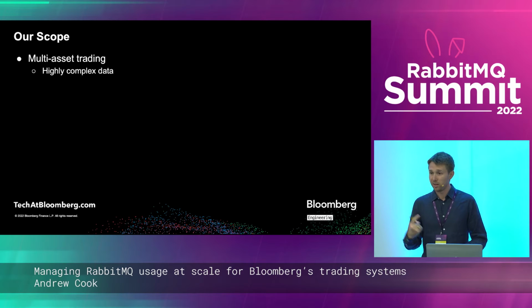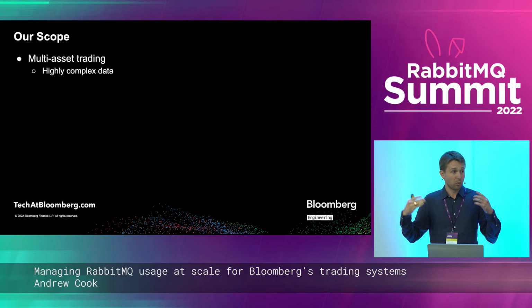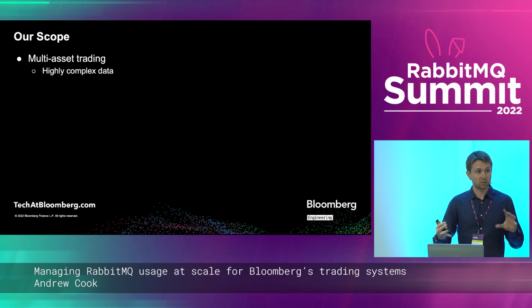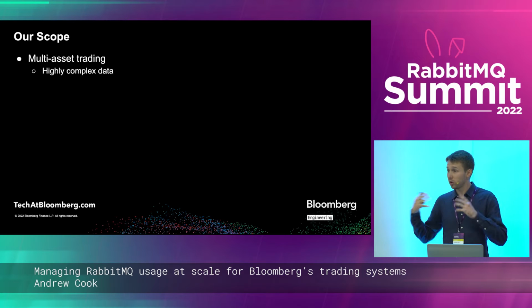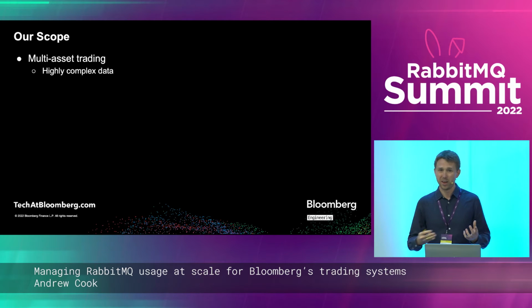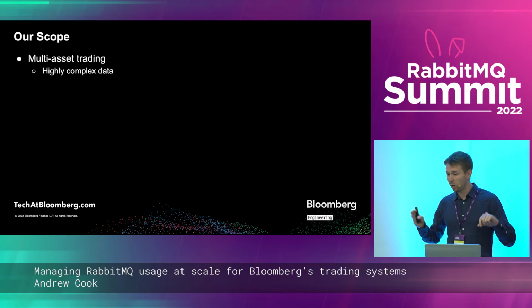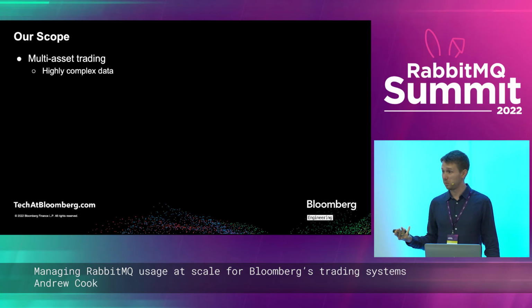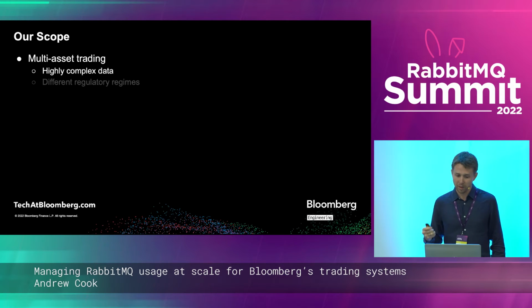So not only things like stocks and bonds, but also really complex derivatives, things that you actually structure in the Bloomberg system itself. Cryptocurrencies you can trade on our platform. A bunch of assets that y'all might not have even heard of, but which investment banks and hedge funds and these sorts of things create and trade all the time.